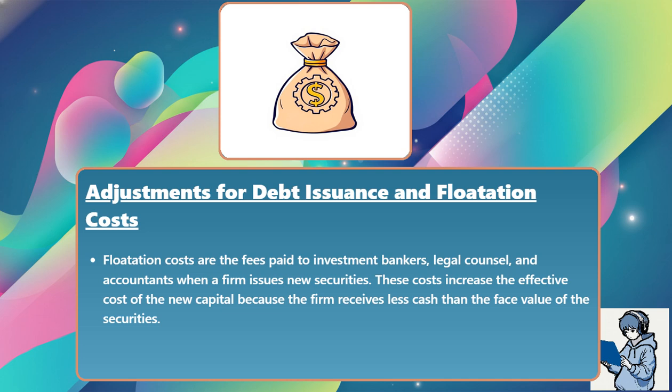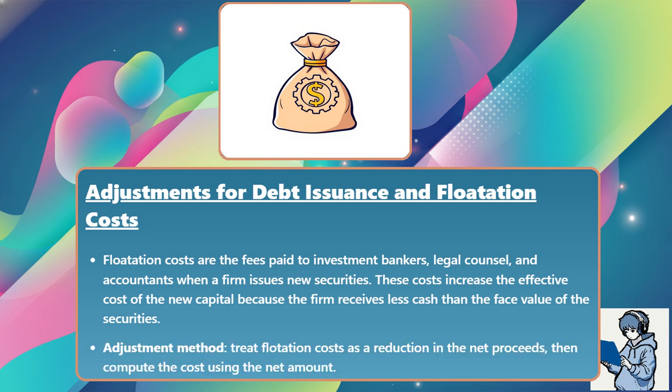Flotation costs are the fees paid to investment bankers, legal counsel, and accountants when a firm issues new securities. These costs increase the effective cost of the new capital because the firm receives less cash than the face value of the securities. Adjustment method: treat flotation costs as a reduction in the net proceeds, then compute the cost using the net amount.